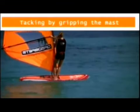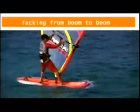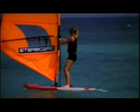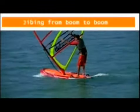A tack can be executed by shifting your grip from the boom via the mast and to the boom on the opposite side. With some experience, you may tack more efficiently by shifting grip directly from boom to boom. The jibe can be executed the same way as a tack, by shifting your grip from the boom via the mast and to the boom on the opposite side. Likewise, a fast jibe can be carried out the same way, directly from boom to boom.